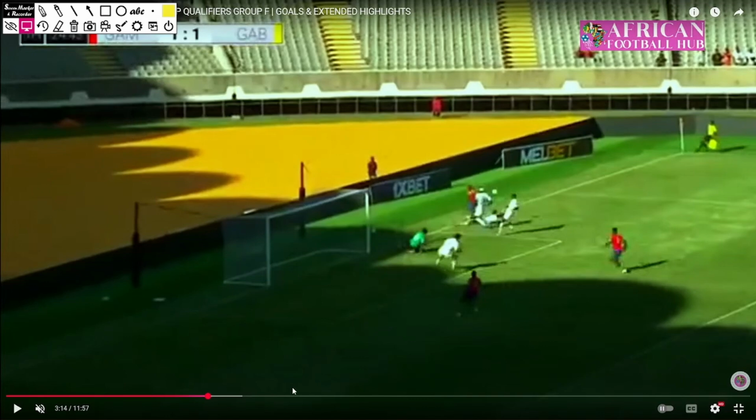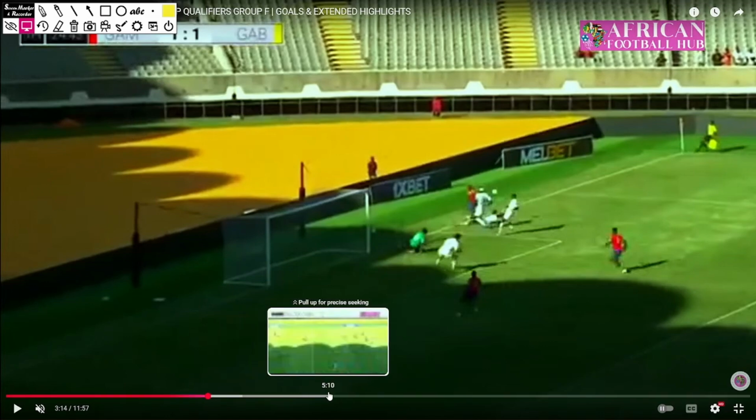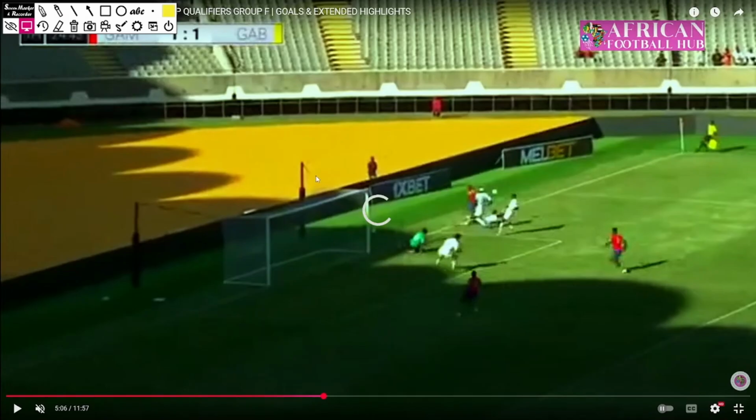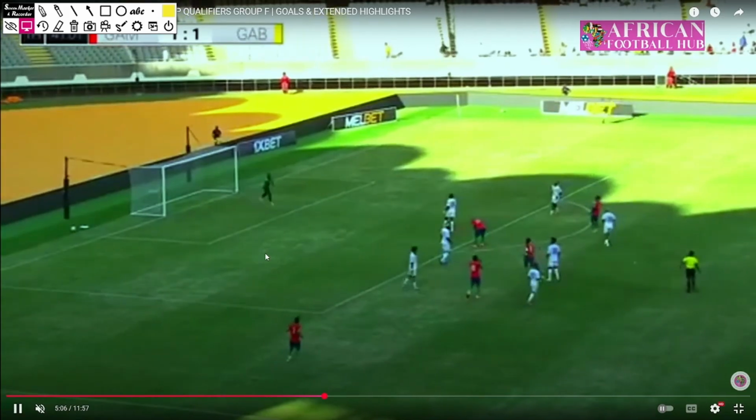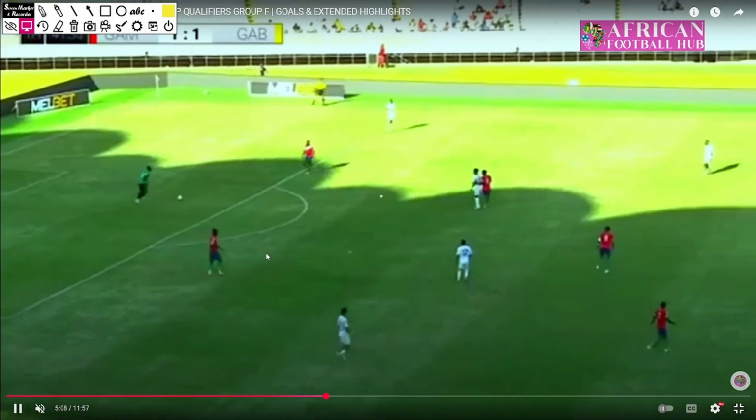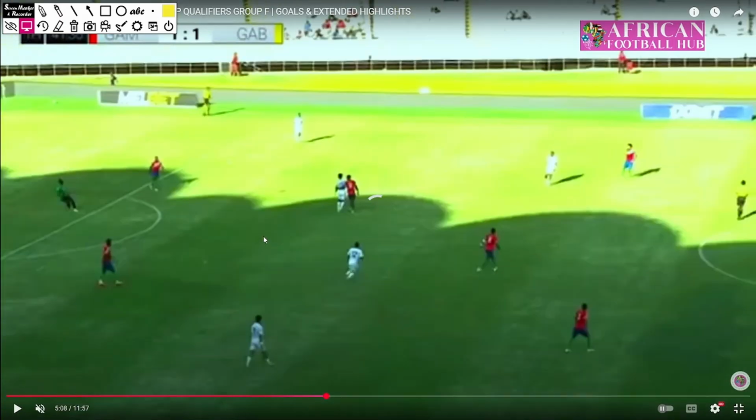Okay, let's head on to the next goal of the match. The next goal, somewhere here. Okay. And then once again, if you look at this, guess what happens? Another goal from another long ball. I don't know. The fact it's happened more than once is really concerning for both teams.